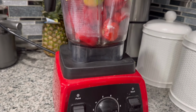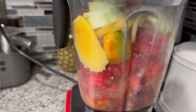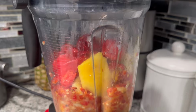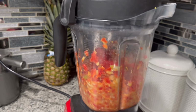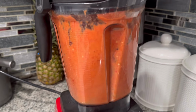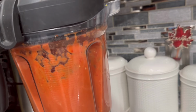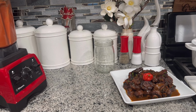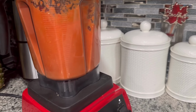So let's put the lid on. Right guys, so here we have the blender with the pepper and I added all the ingredients inside. So let's start to blend this up. The blender will crush everything up, guys. And I think this is finished, so let's check on it.